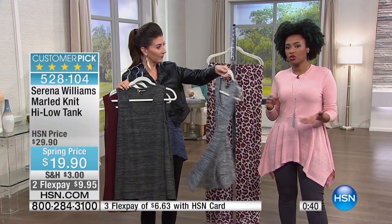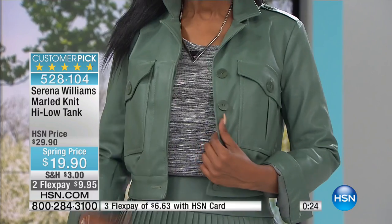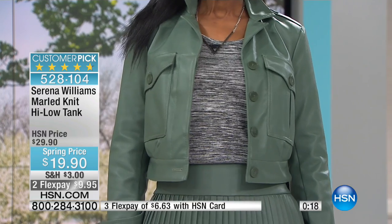Totally. That tank that you wear with jeans, with skinny jeans, with the boyfriend jean, but then you can also turn around, and I love that you can wear this tank in the office. Pair it underneath a blazer, tuck it into a pencil skirt, tuck it into a pleated faux leather skirt like we're showing you as well. But then it's that weekend warrior style that we all love. Wear this with your yoga pants, your skinnies, your leggings. It's that comfort in a top that you love, and my favorite is that it's bra friendly, and the straps are wide enough for you to wear any bra that you want. I love that. It doesn't matter if you're wearing a sports bra, a skinny strap bra, no bra, whatever. Yeah, I was talking to the young girls.